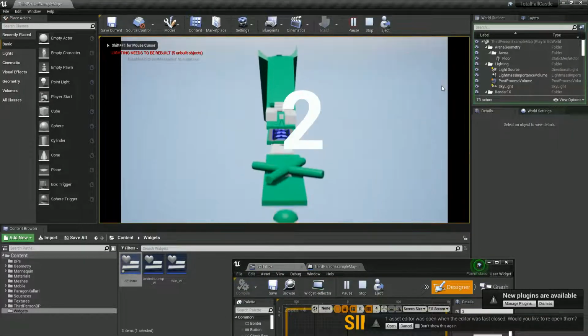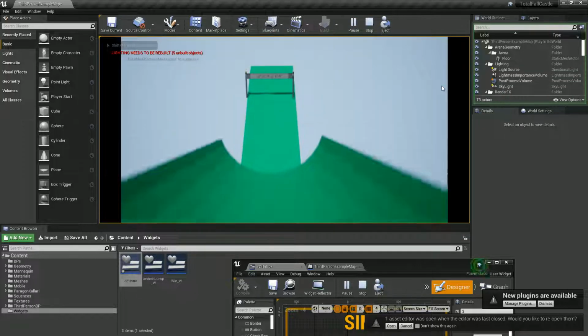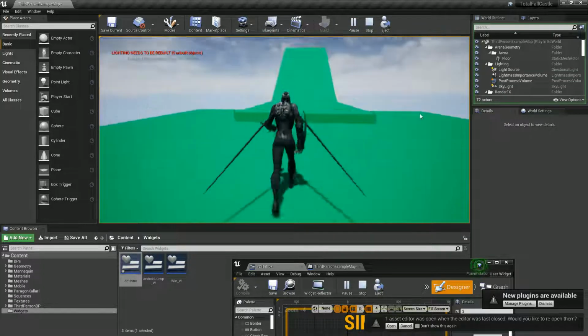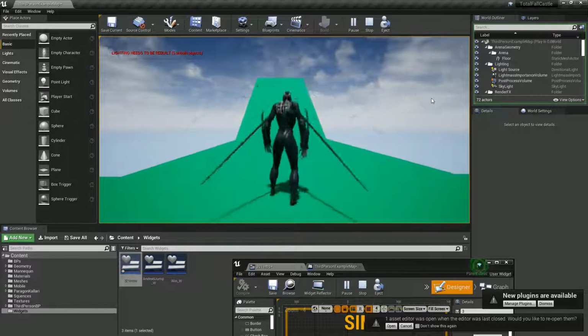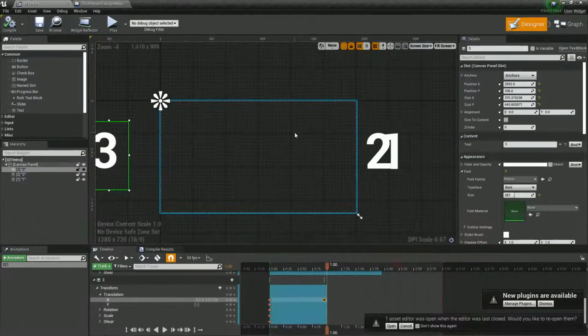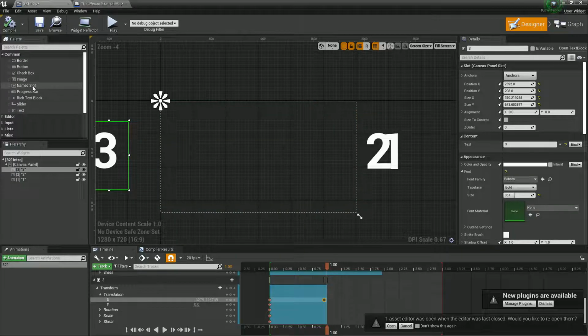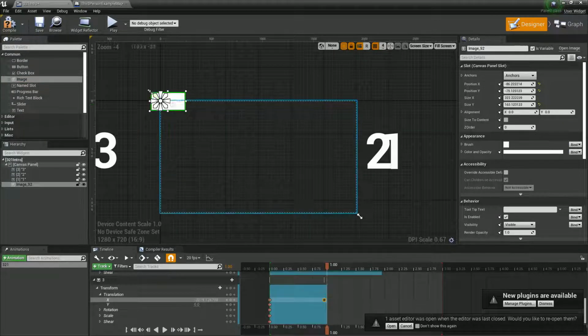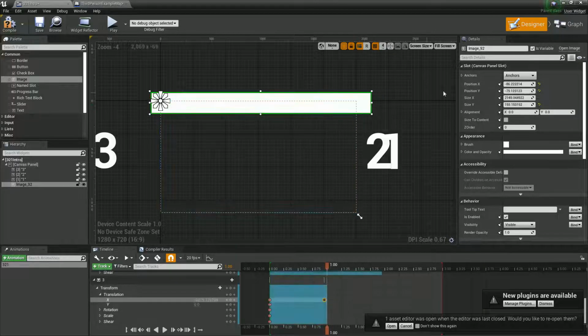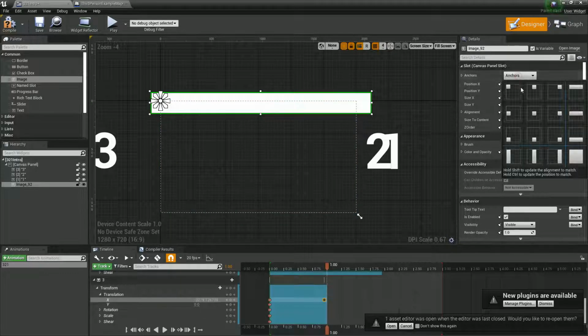3, 2, 1. I think it needs a slightly longer delay, but you get the gist. You can beautify it. It might be actually nice adding some borders as well to this. So, for example, I could make it look a little bit more cinematic. In fact, I think you can do this in the widget.